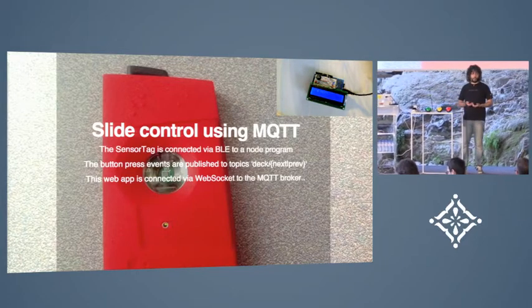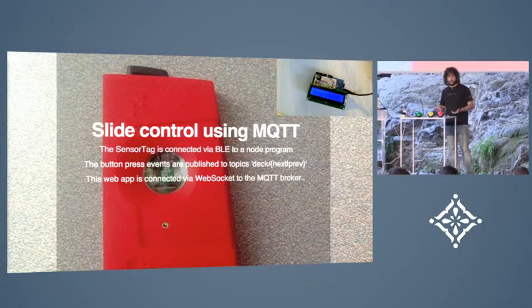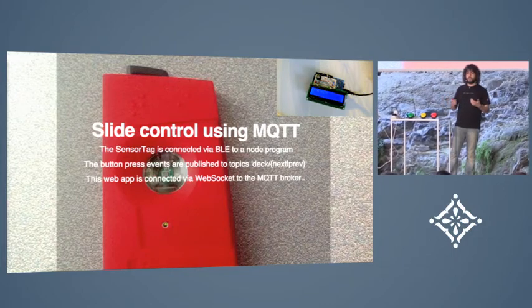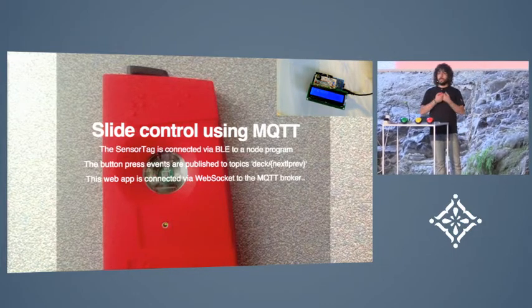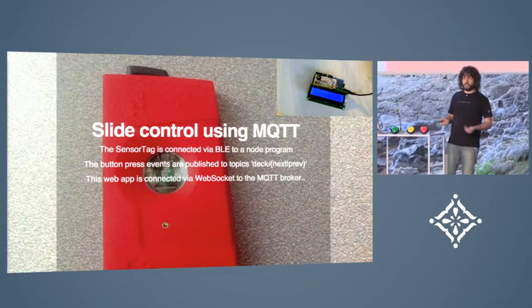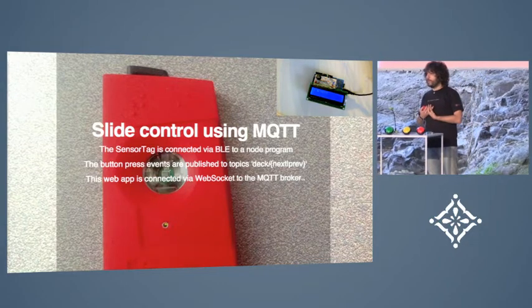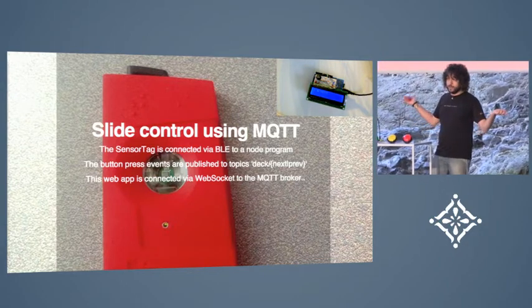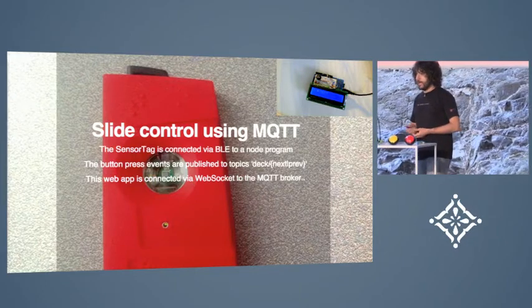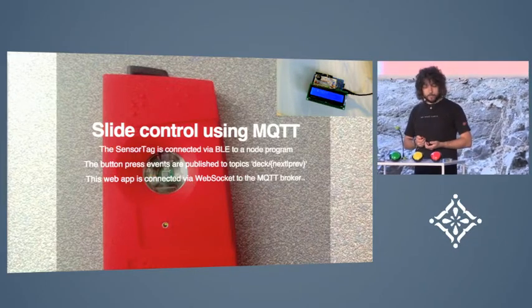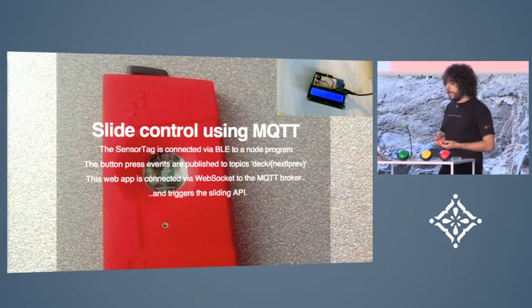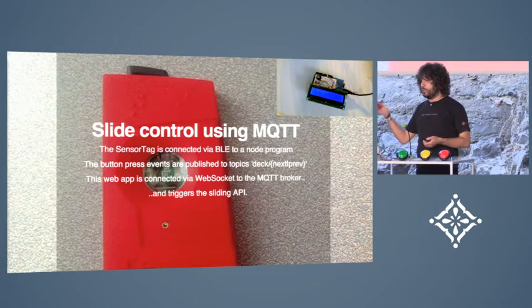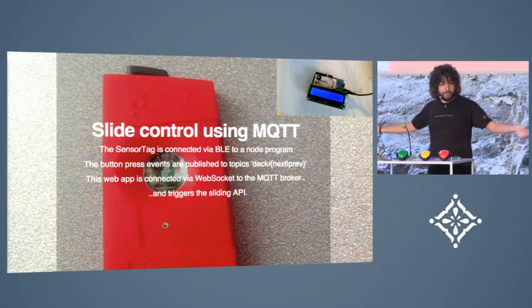MQTT is a binary protocol, but since I don't know what version, we can have binary data over WebSocket. It's not for Internet Explorer, guys. Only Internet Explorer 11, but I have not tested it. I'm sorry, Internet Explorer. You're out of the Internet of Things, maybe. And then this data comes to my slide deck, and it triggers a sliding API.